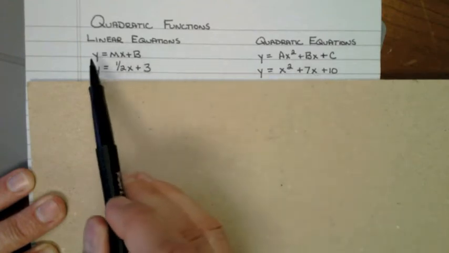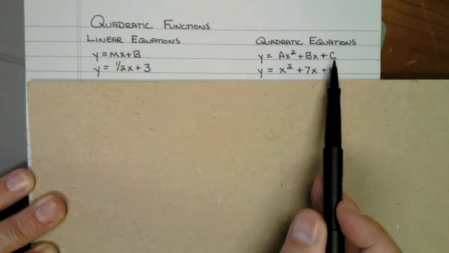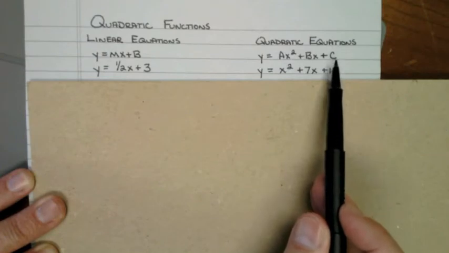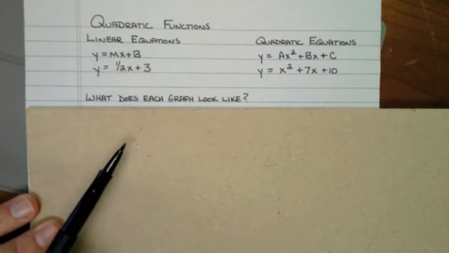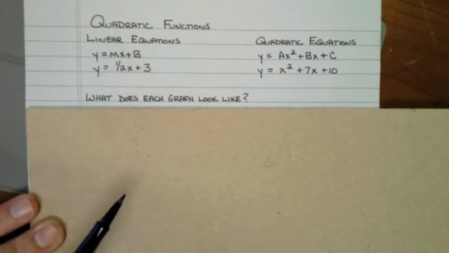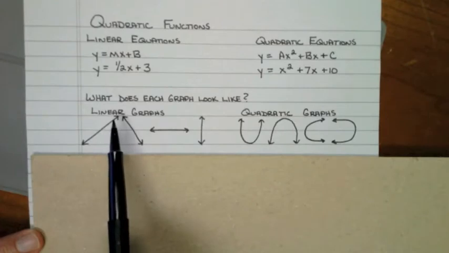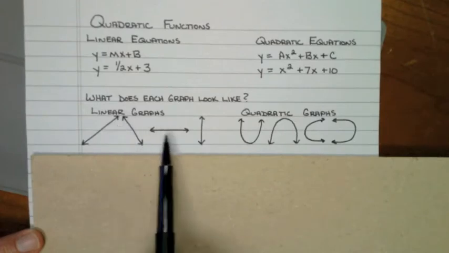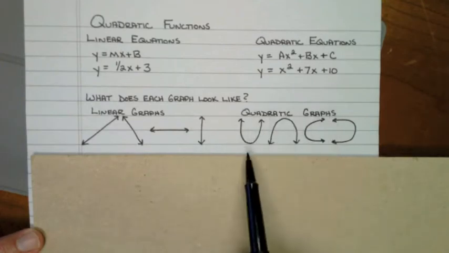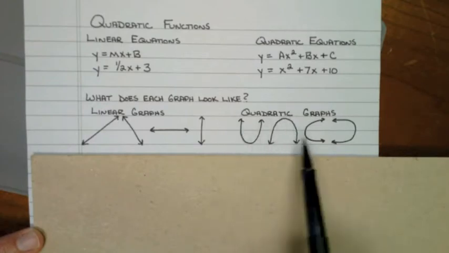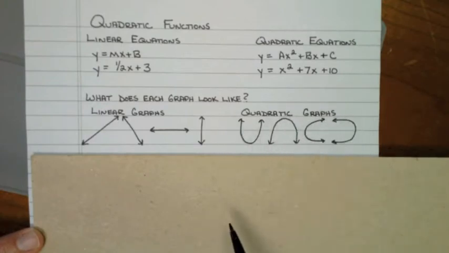So just like a linear equation, we're going to start talking about the characteristics of this quadratic equation to help you graph it. First thing that we need to discuss is, what do the graphs look like? Well, what does a linear equation look like when you graph it? This is going to be a line. It can have a positive slope, a negative slope, a slope of 0, or a slope that's undefined. Quadratic graphs look like this. They create U's and C's. They create graphs that look like this right here.